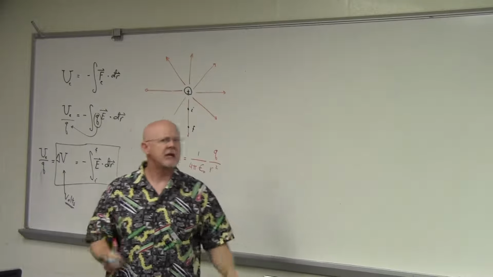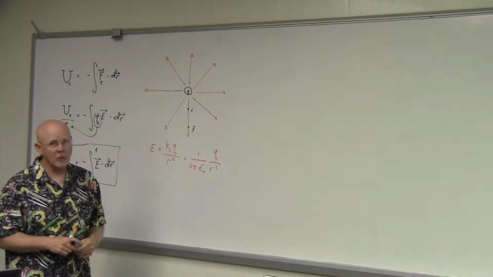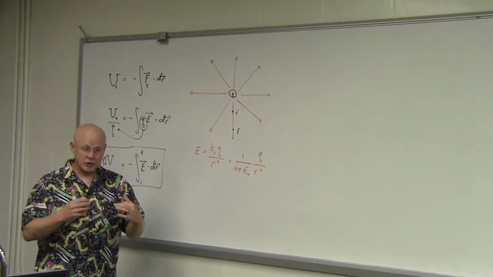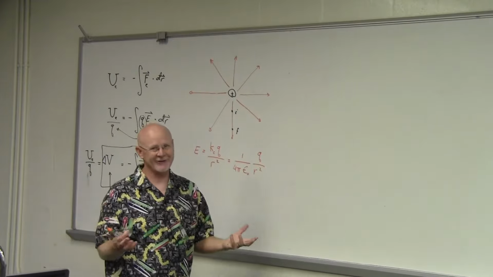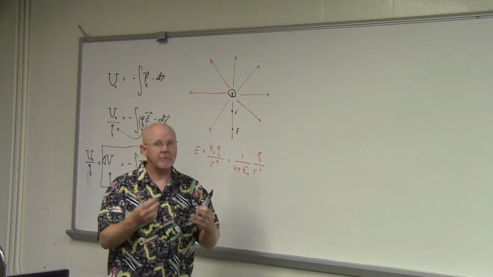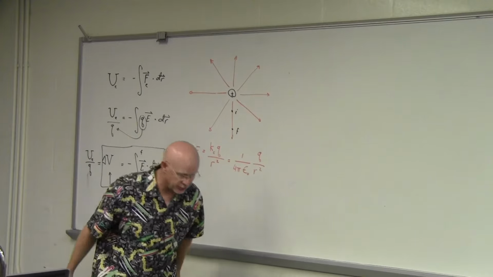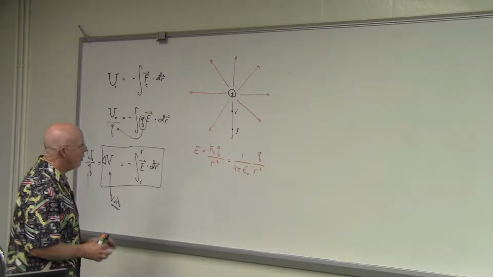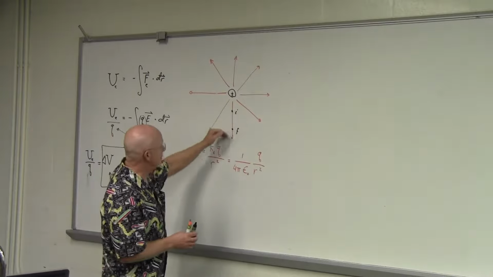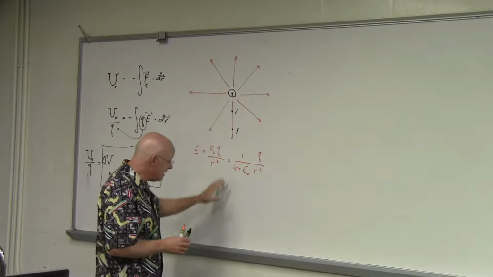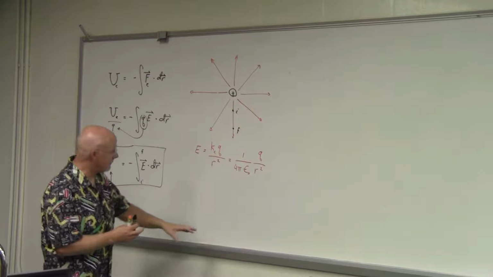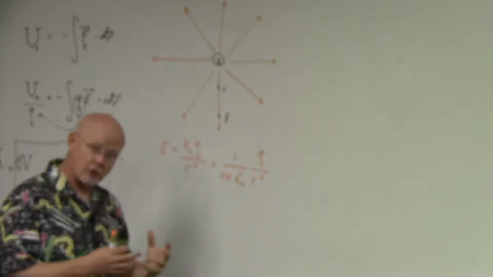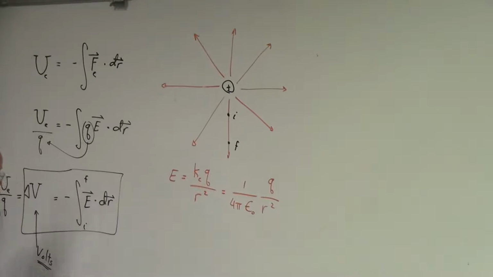And maybe it'll be a little less familiar to you. And of course what we didn't have is we didn't have both a gravitational attraction and a repulsion like we do with the electric field. So there is a little more complication to this electrical stuff compared to gravity. But I just wanted to point out, know this, that as you go from a positive to, say, a minus, you're going to decrease in your potential. Or the other way around, if you go from a minus to a positive, so in other words, if you go against the field, you're going to increase in potential. That's what this is saying.